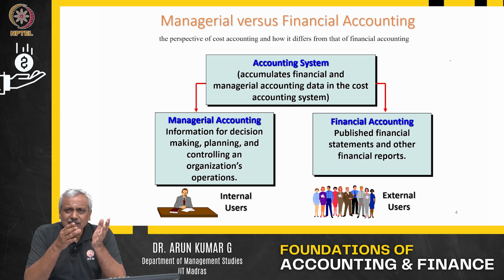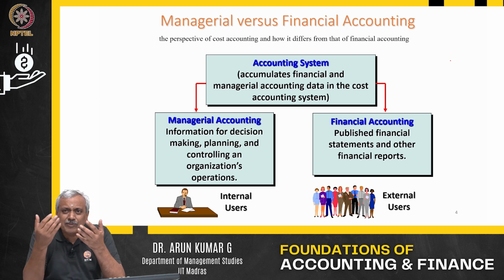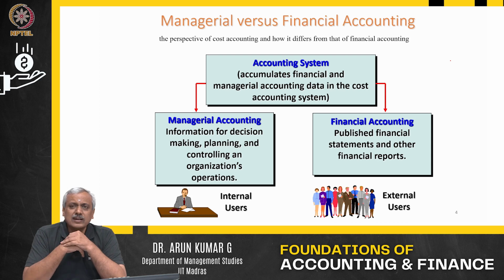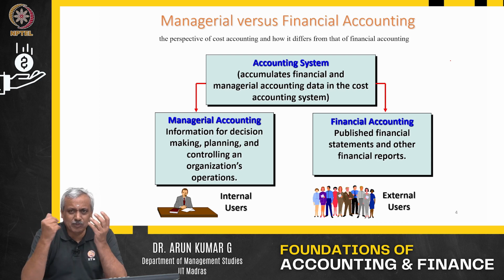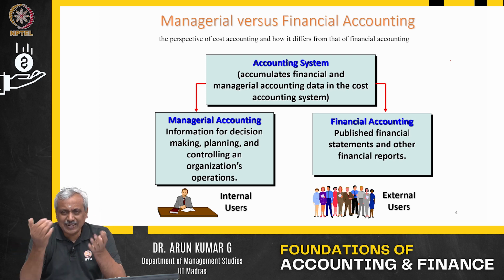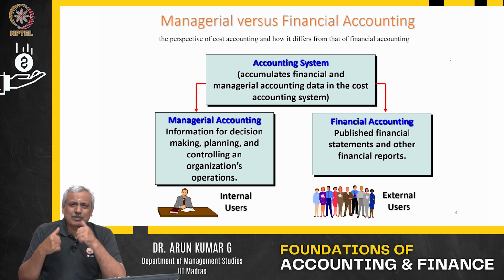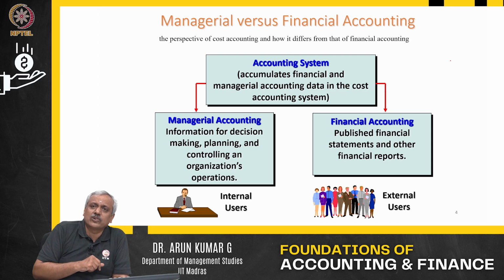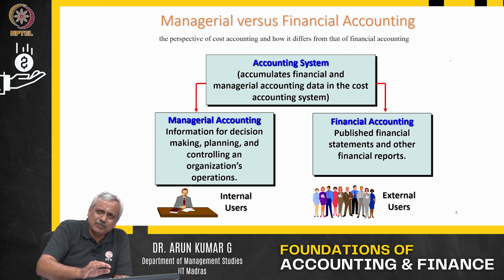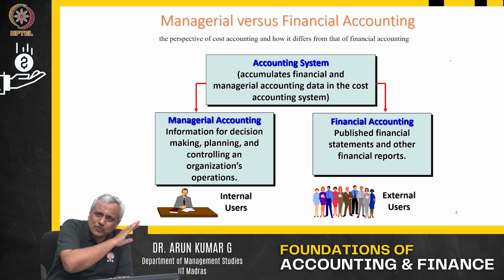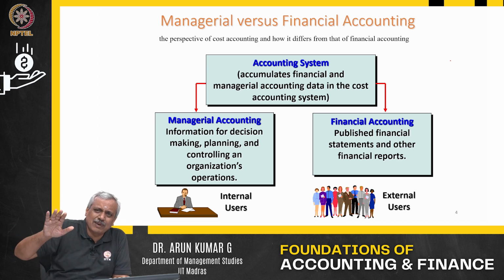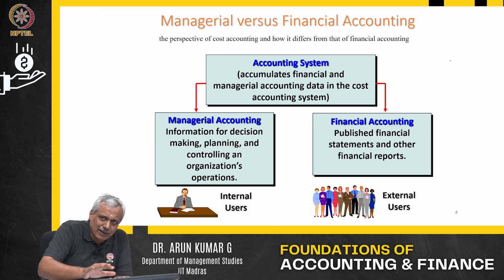Now I know I am not making a profit, but I want to find out why I am not making a profit, or why my profit margin is very small. Am I spending too much on material? On labor? On factory overheads? On administrative overheads? On selling and distribution overheads? In each of these sub-classifications, I can look at and control that particular aspect, and that is what helps in controlling. It is purely for internal consumption of the organization, used by the top or senior management for decision making. That is what management accounting is about.